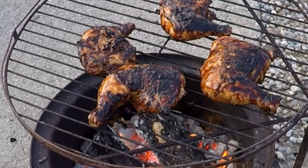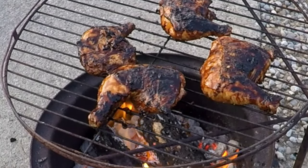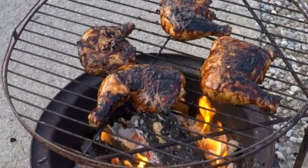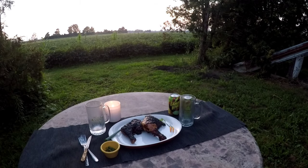Okay, after you flipped it a few times, these babies will be done. So we'll do a taste test on it. About a half an hour or so when these are done. Or in YouTube time, right now. Well, the chicken has finally reached 170 degrees. So it's time to eat it. And we've been very patient, just as you guys have.